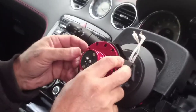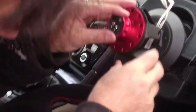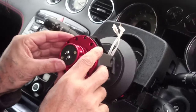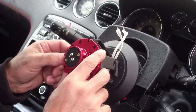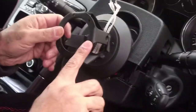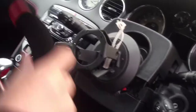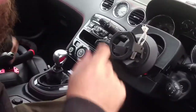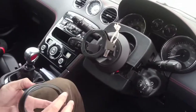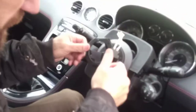Hopefully this video is useful for anyone who wants to put a quick release steering wheel on a Peugeot. The hub from the 308 is definitely a fit on the RCZ. When I made this video there was no information on the internet about this — it took me maybe two months to find all this information. I took the risk and it was worth it.